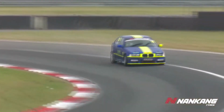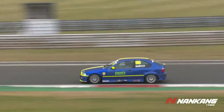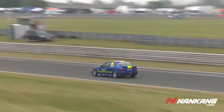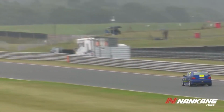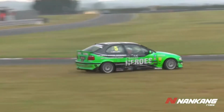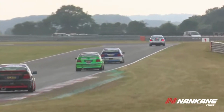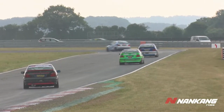But this is Simon Welton going on a move for Ian Howes, but the order's really changed up so much. There's Ben Huntley. So we need to take stock of where we are when they come back across the line, because there were several cars that were involved in that. Oh, there's 2 more cars off the road at the hairpin. One was Paul Mcguire again. He's off the road there as he comes back onto the road, so there's more rain throwing down. And that is one of the Dobles. Was that? No, that was Mike Doble Sr., the second time he's gone around at that corner.